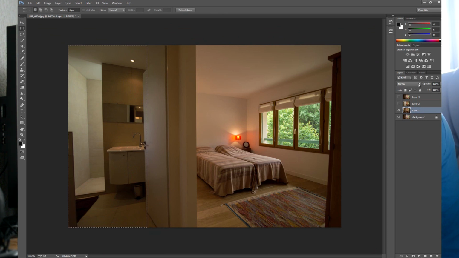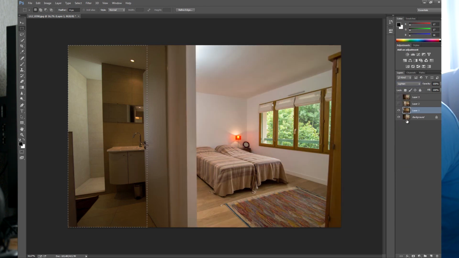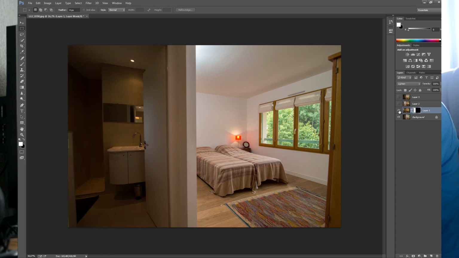Then what I want to do is click on lit. What this is going to give me is just what is more lit than it was on the previous selection. And you're going to click on that little thing here, which will create that, I don't really know how you call it, but it works out. So by taking this off now, the only thing that comes up is the bathroom, which is great.